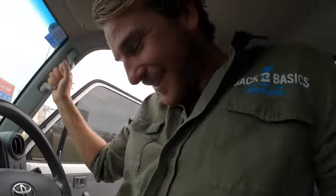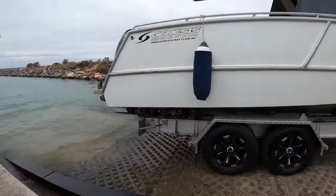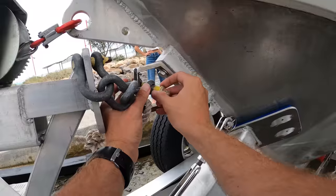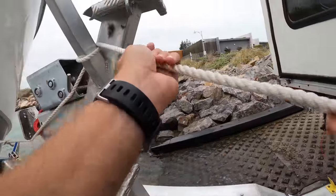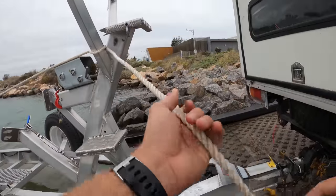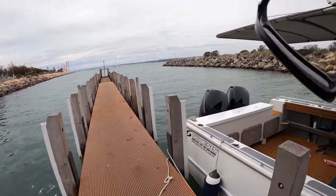This is by far the biggest boat we've ever reversed down the ramp, so we're a little bit nervous — let's see how we go. She's gonna go. Oh, it's a heavy boat. I'm like a kid who's had all of his Christmases come at once, but I just really wish Az was here with me at the moment. Me and him started this dream of Back to Basics years ago.